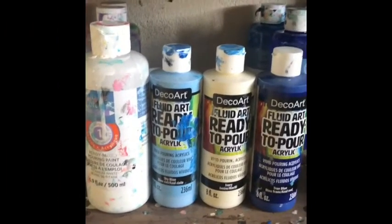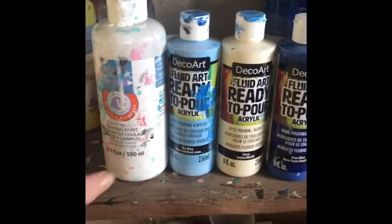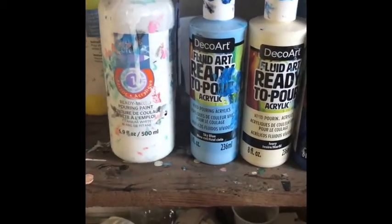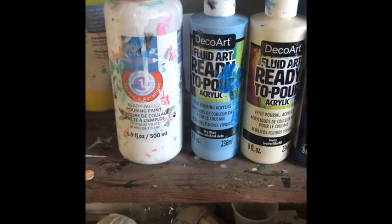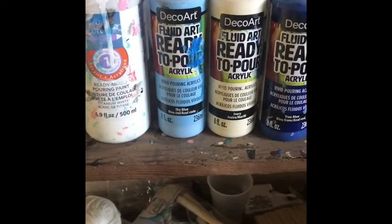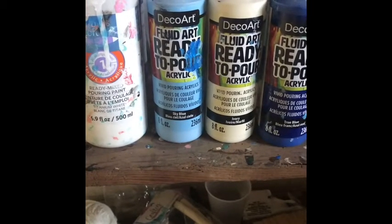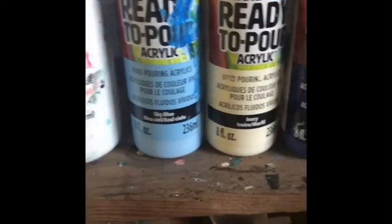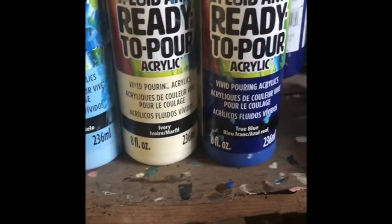Paints we're gonna use. I use the Artist Loft Titanium White mixed with Floetrol and a little bit of water for my base. Also using DecoArt Fluid Art Ready to Pour Acrylic Paints in Sky Blue, Ivory, and True Blue.